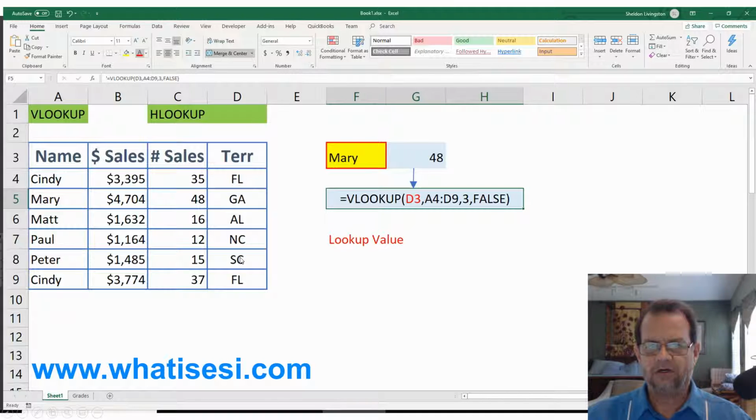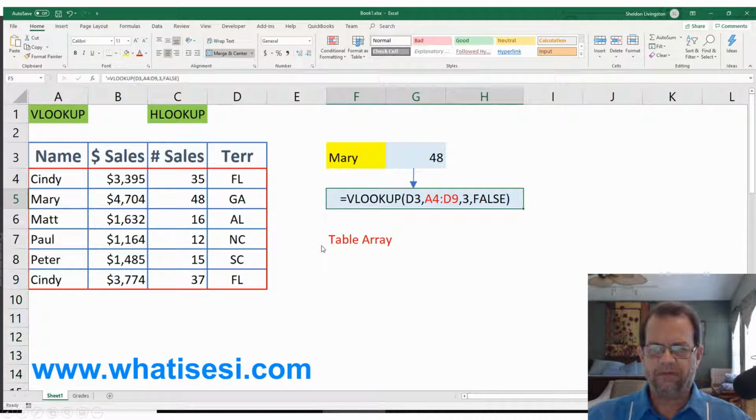Now the purpose of the lookup function is to be able to grab what I will call the subject of the function, look it up in a table of data, and return a value designated by a specific column. I'll show you a real example in a couple minutes. So our first parameter is called our lookup value. This is what I call the subject, and it's going to be used to return our number 48 here.